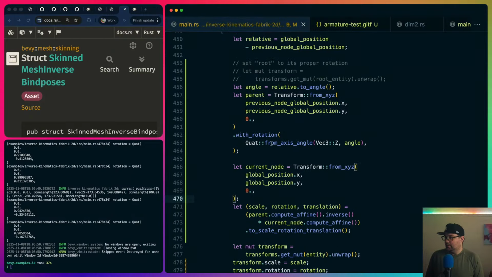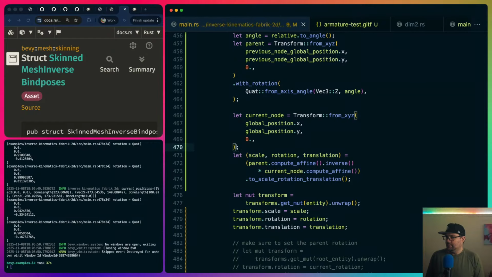Last this, where were we? With rotation here.